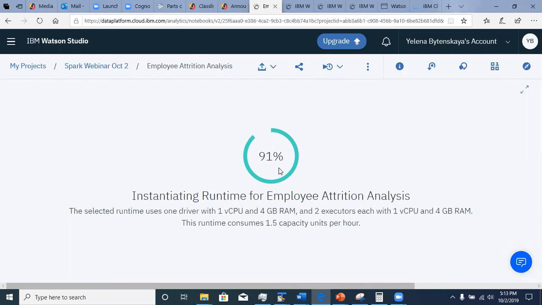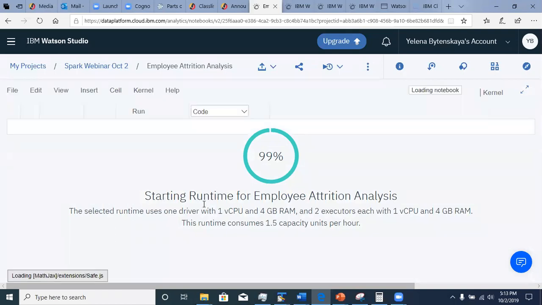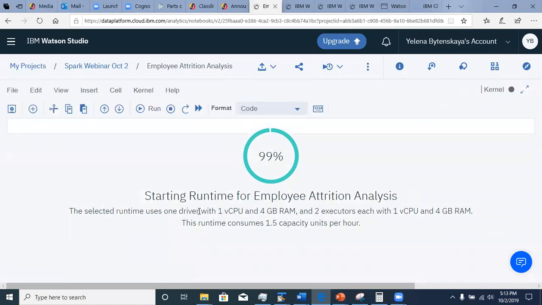You want to make sure that you did not run out of hours by then. You want to make sure you don't have anything else running, right? Because when you delete a notebook, you don't necessarily stop the environment, see? You upload the notebook, the environment starts. If I go back and delete the notebook, I'm not necessarily stopping an environment, so keep that in mind too. Okay, so see this, it starts the runtime environment.